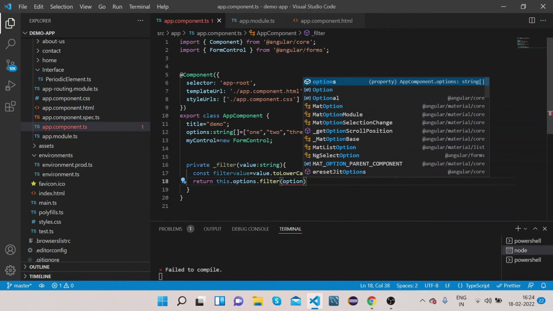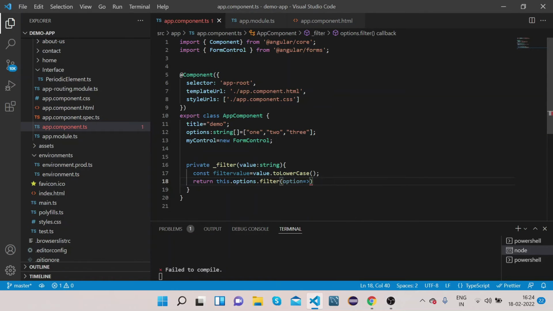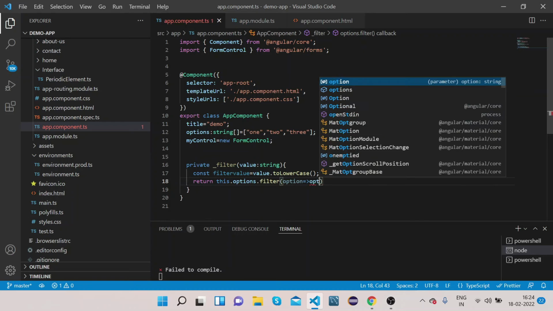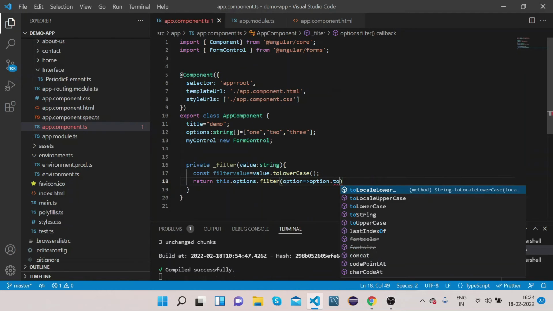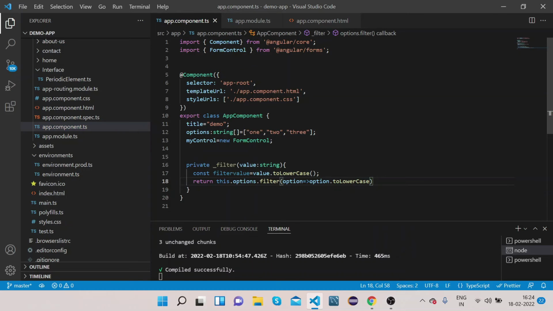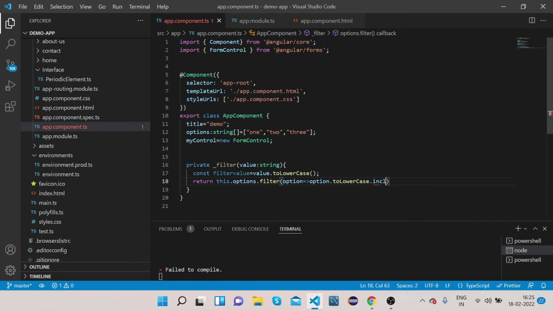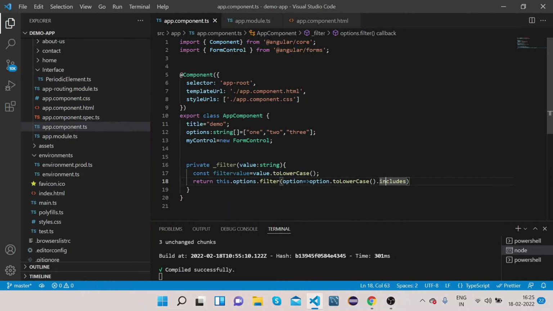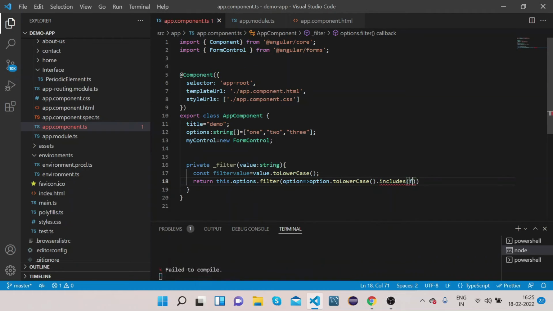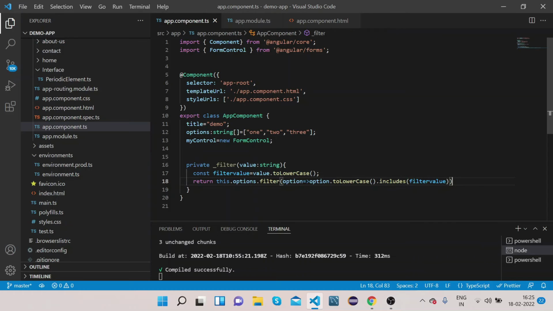So option.toLowerCase().includes(filterValue). You need to understand what I have written here.